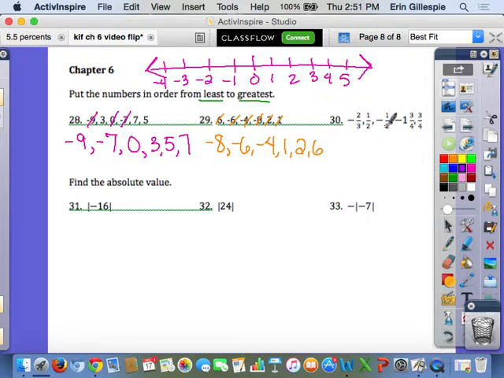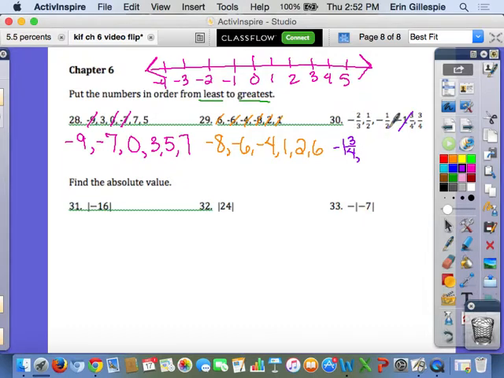So let's start with our negative numbers. We got -1 3/4, -1/2, and -2/3. Well, these ones don't even have a 1 in front of them. This one does. So I know that's got to be my biggest negative, or smallest negative. So that's my smallest, -1 3/4. Now I know it's between these two.